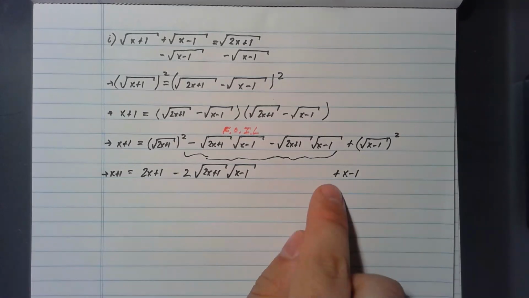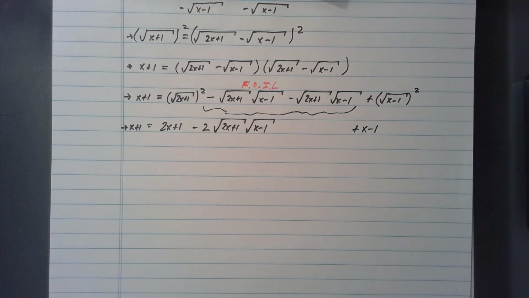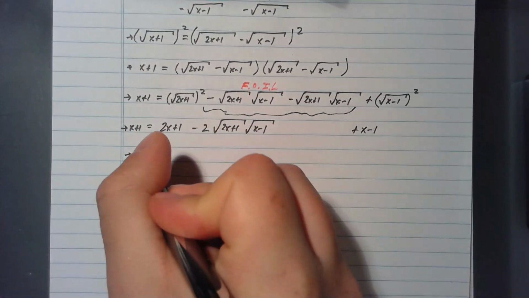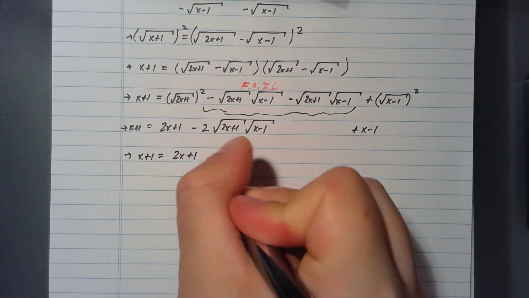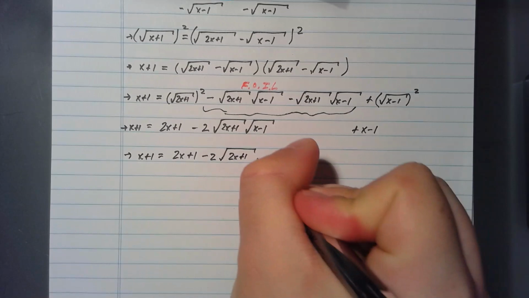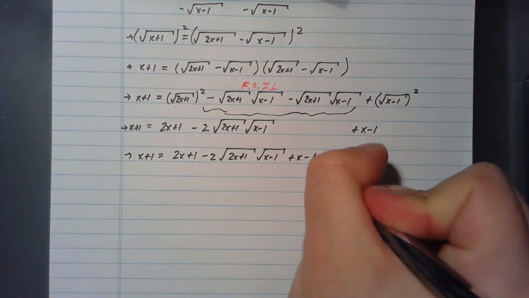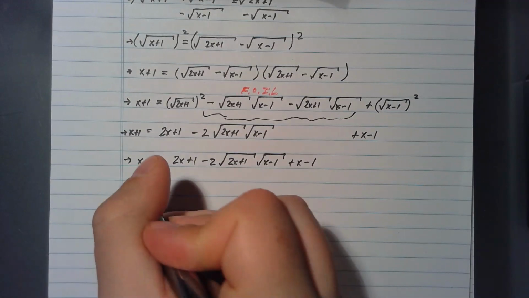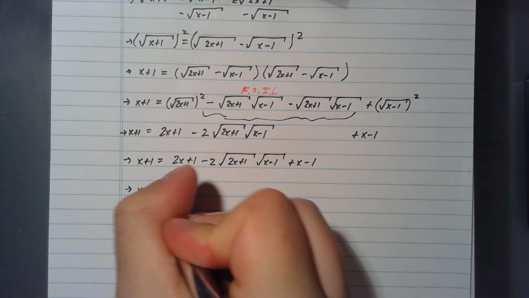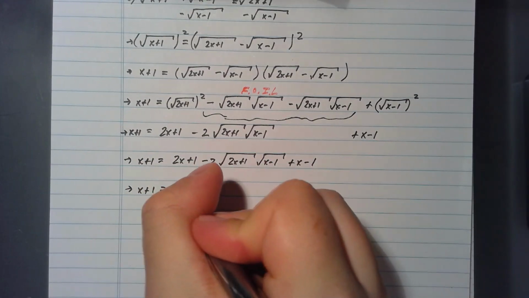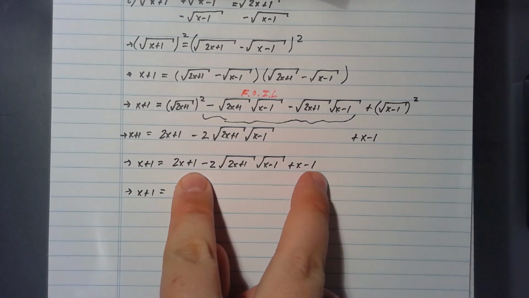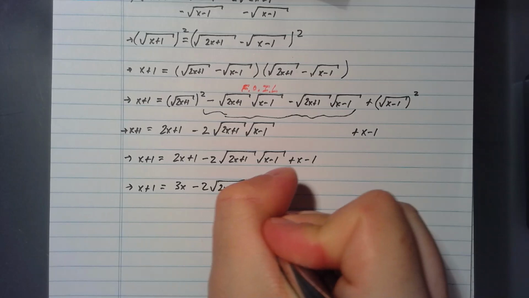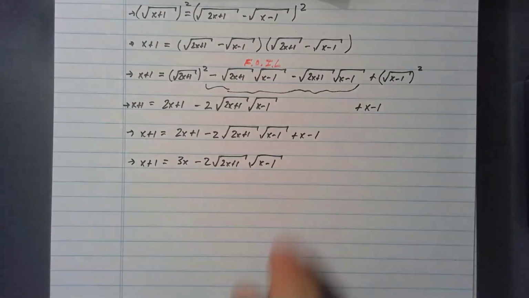Okay, so there's a big space here, but I guess I overestimated a bit. These terms don't contain radicals, so I could bring them over here with the other x plus 1. Let me rewrite this as 2x plus 1 minus 2 root. That's what I have. I can combine like terms: 2x and x is 3x, and 1 and negative 1 cancel out. So all I'm left with on the right side is 3x minus this term. So after all that, I get this.